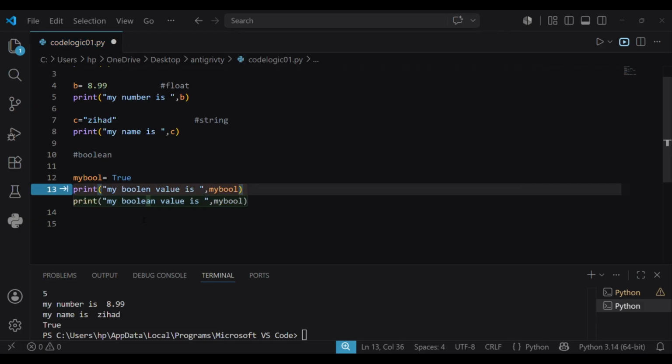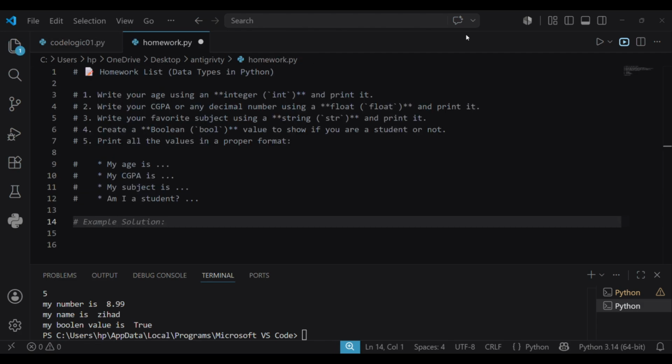Now I run our code and it's showing my boolean value is true. Usually the boolean data type is one of the more interesting data types. It mainly works with true or false. When you do any condition work, like if else, you can use it, and it is heavily used. So I like this data type.